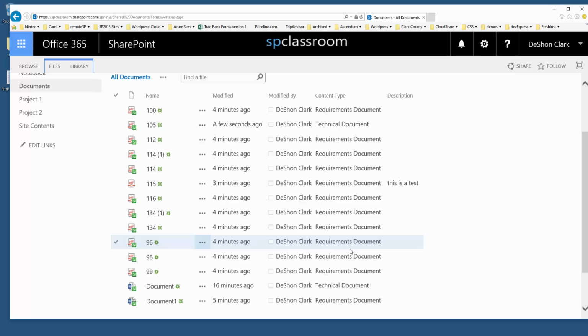And actually, I think this is probably the best way to do this via UI. Of course, in custom code, you can do some things, like apply updates to all the libraries and all this other good stuff. But then you get into scanning. You have to find all the libraries. You have to add the site column. Hope the user did not conflict with the site column name that you're trying to add, and have to deal with all those issues. But in the next video, we'll go through the updates.